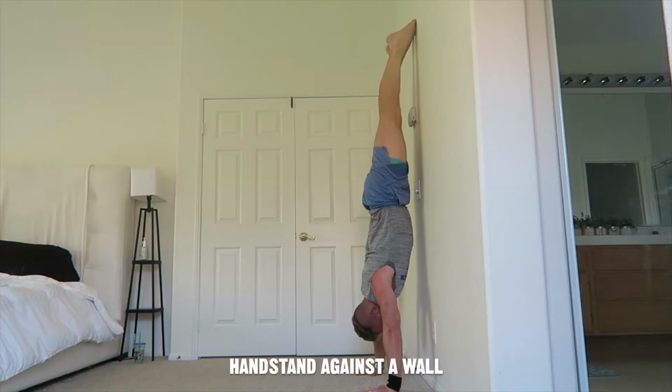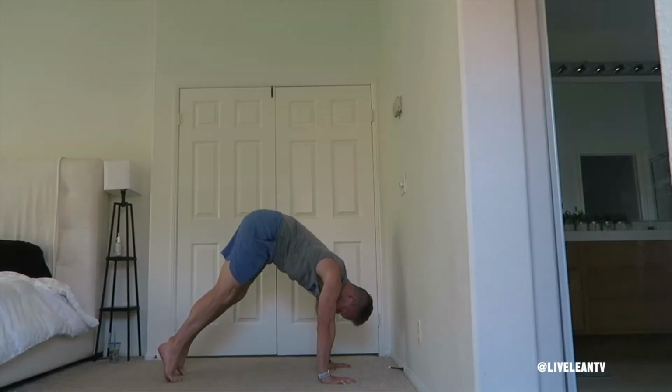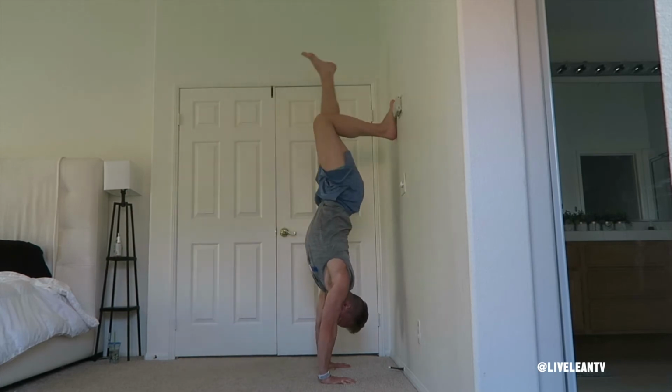The handstand against a wall is a beginner handstand progression that I'm currently using to build up to the freestanding handstand. When I was brand new to being upside down, I found kicking up into a handstand against a wall while facing out is easier.